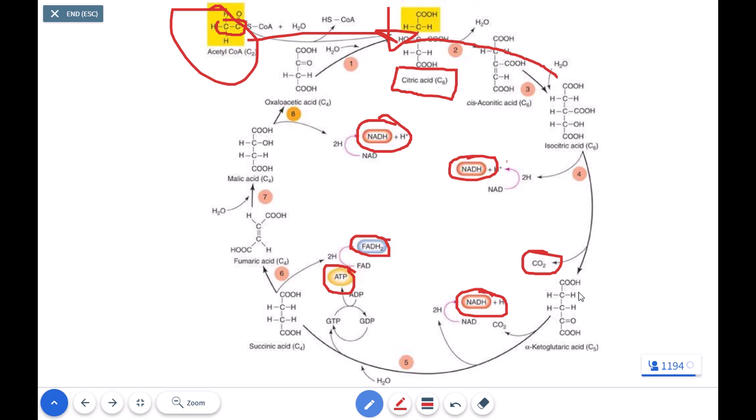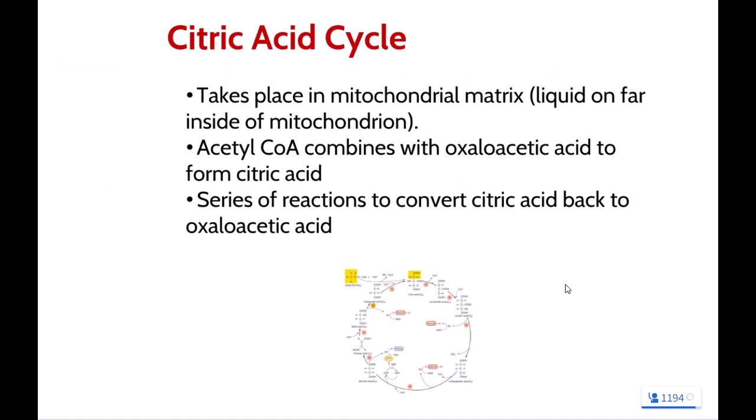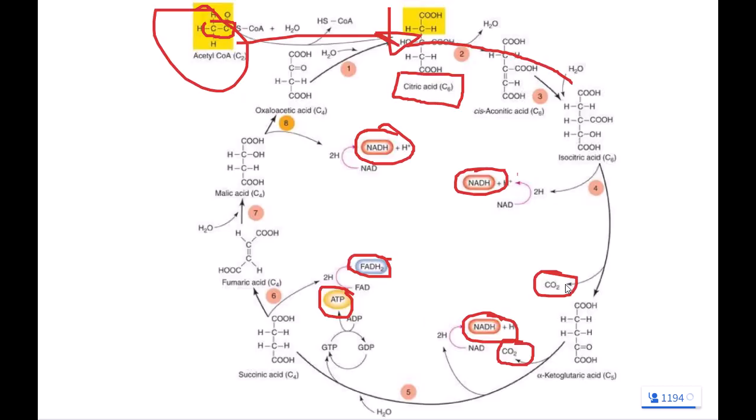And I'm missing it. We have one. There's a carbon dioxide there. There's our second carbon dioxide. We dump 2 carbons in, so 2 carbons have to come out as 2 carbon dioxide molecules. So those are the highlights of the citric acid cycle. We take that acetyl-CoA and we chop it up, remove high-energy electrons, and make carbon dioxide.